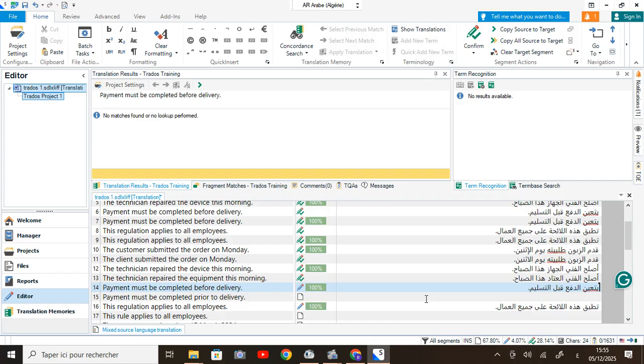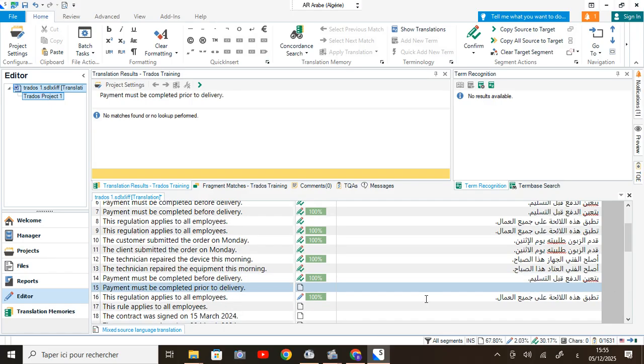So this is an auto-propagated translation. يتعين الدفع قبل التسليم. Payment must be completed before delivery. يتعين الدفع قبل التسليم. This is an auto-propagated exact match, scoring 100%. Payment must be completed prior to delivery.